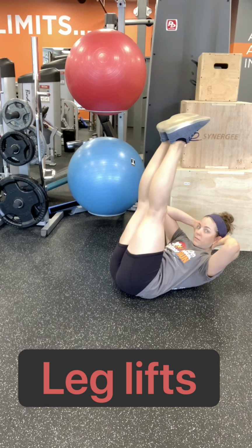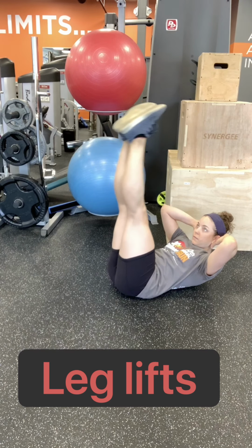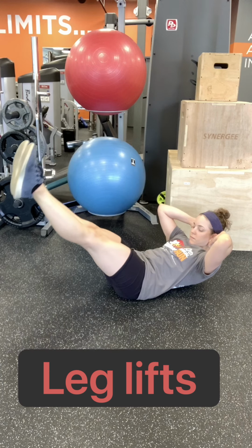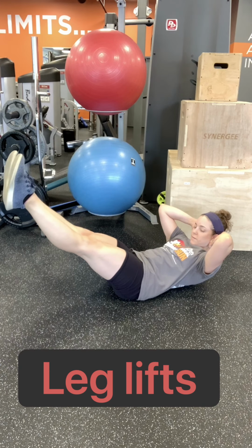Finally, we have leg lifts. Bring your shoulders up off of the floor, bring your knees in and then toes to the sky. Lower those legs out and down and slowly, with control, draw them back up to the sky. Keep that belly button pulled in all the way down towards the floor.